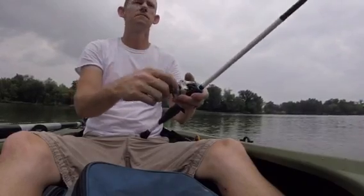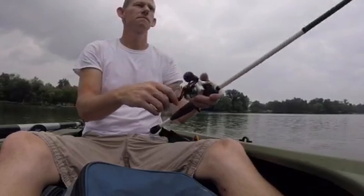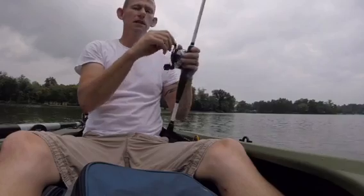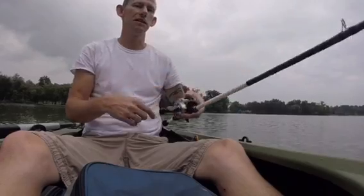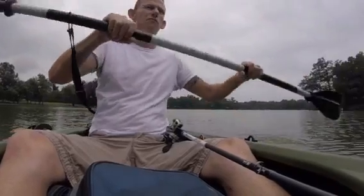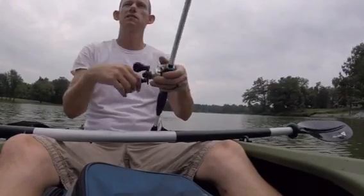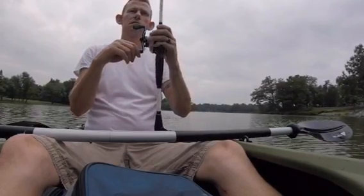See what happens. You can see me setting the hook in this kayak like I do in my boat and end up in the water. Another thing is I wore sock shoes. I did not wear swimming trunks or anything like that to be out here on a kayak for my first time, so I'm well prepared here. From what I hear, the sit-ins on kayaks are a lot better than the sit-on for fishing. But this was cheap. See if we can't catch some fish.